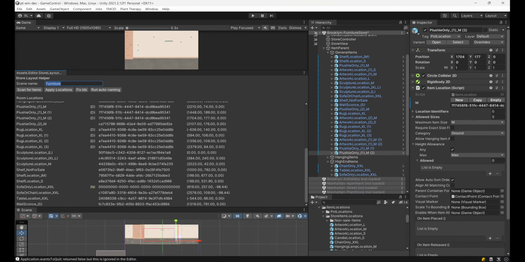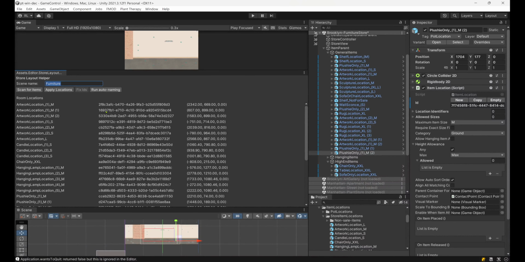And this also represents an empty ID, something we don't want. So to fix this, this fix IDs button will show up. If there's a problem, you click it, and it will assign unique IDs to everything that's not unique.